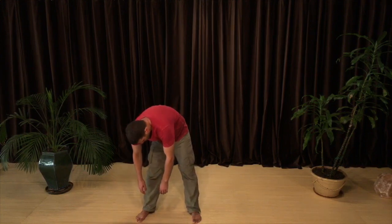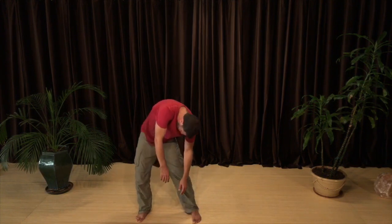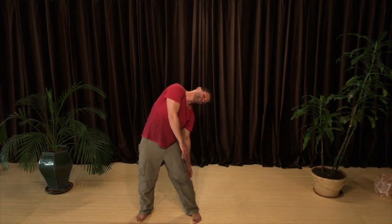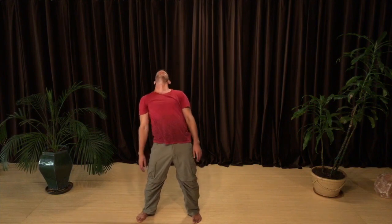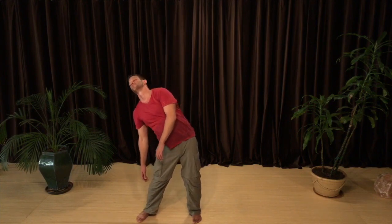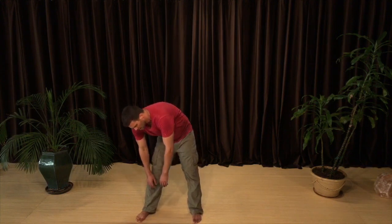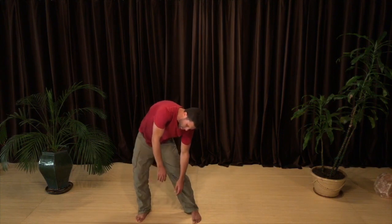The hips are to the back, the upper body is to the front. The hips are to the left, the upper body is to the right, so on and so forth. Slowly. And increase the range of motion. See if you can make the circle with the hips bigger, and then the upper body more relaxed.